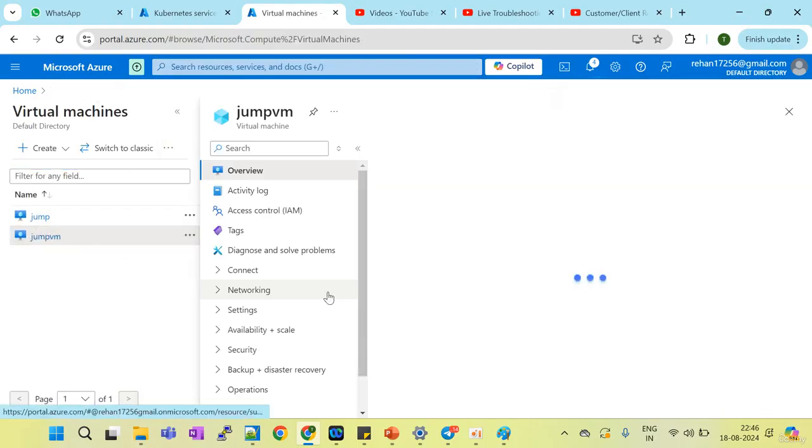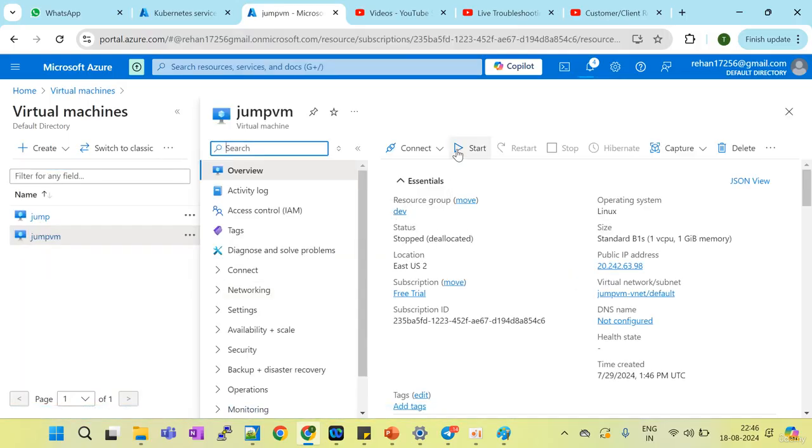So I have created two jump hosts. By using these jump hosts we have to connect our clusters.